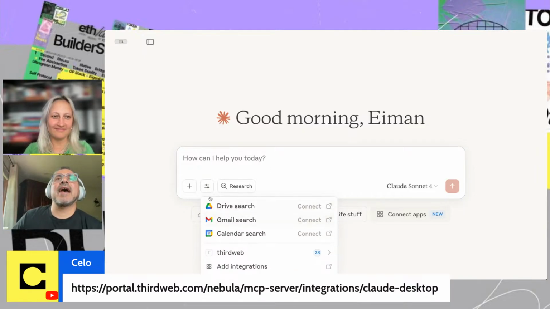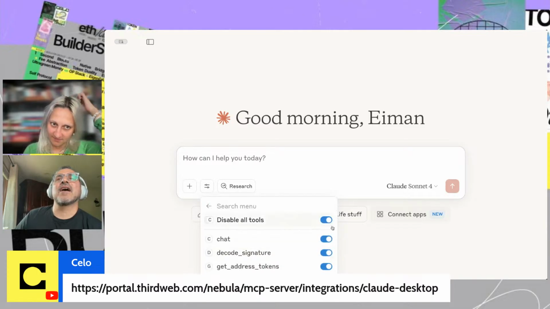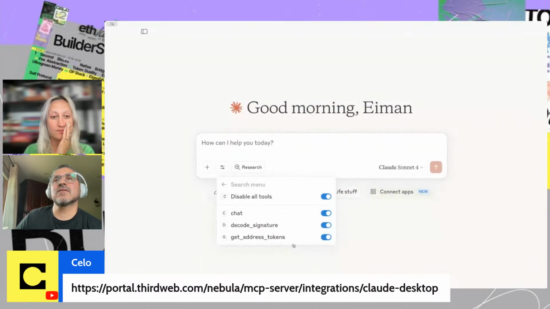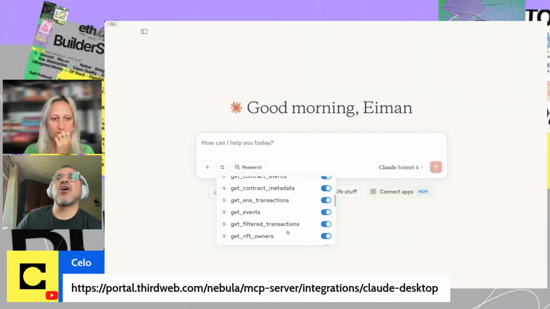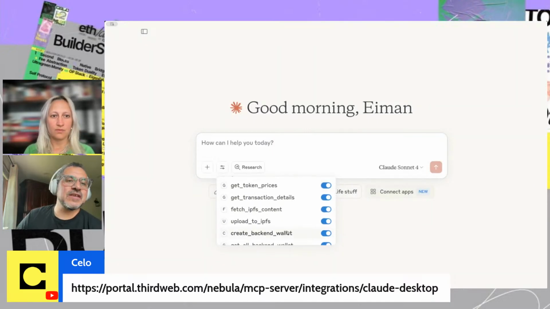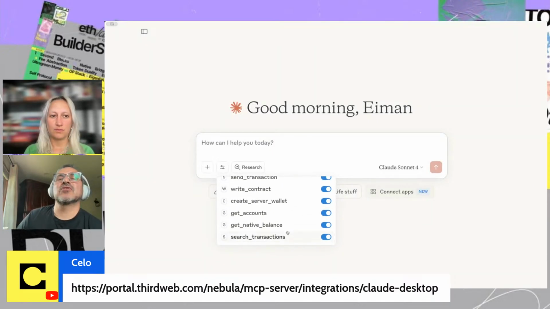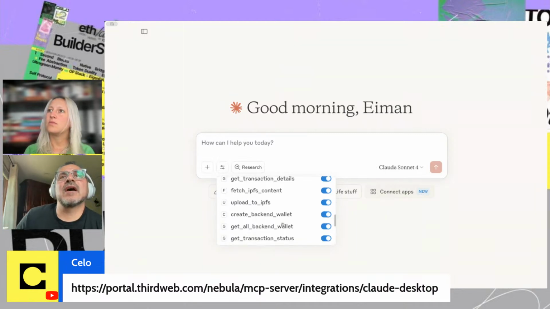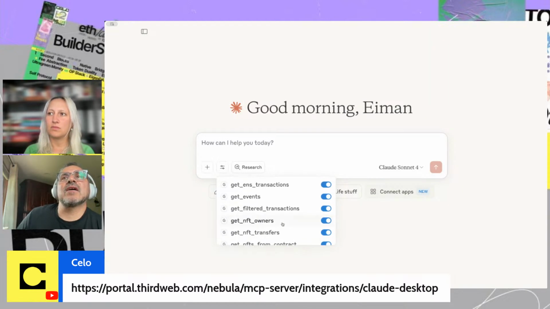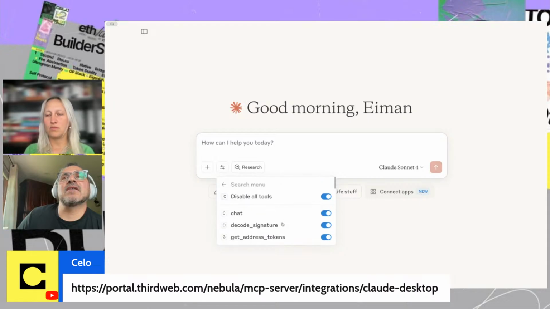if you look at the tool bar, you will find a bunch of tools that we've essentially exposed. The descriptions hopefully help you have a high level sense of what these different tools do.